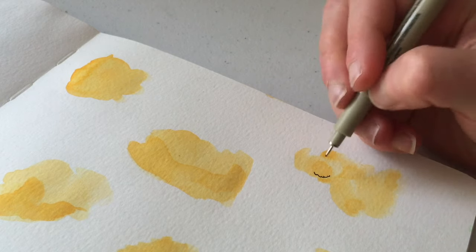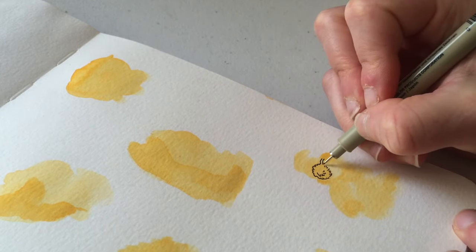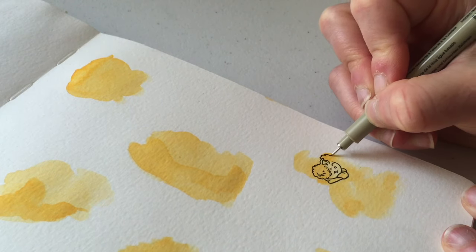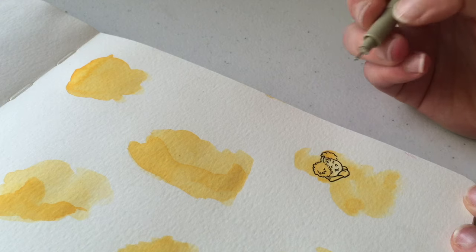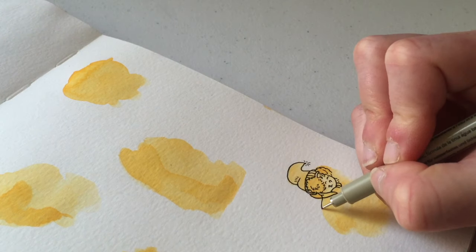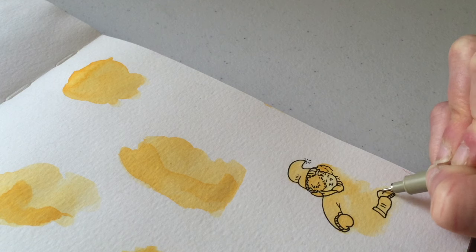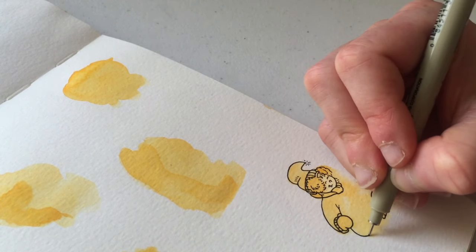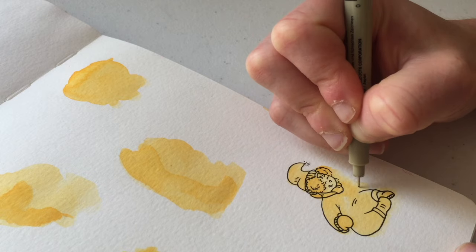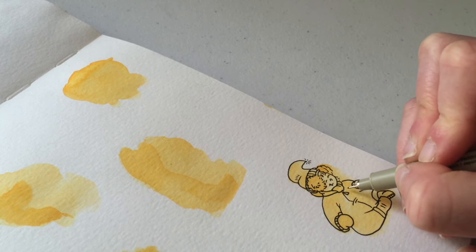I have this Micron pen and this is all I'm using, and I'm not going to cheat. Little birdie, little birdie. This is a scarf — do you see it? I don't know why this girl would be wearing both earmuffs and a hat; she's just being overprepared is all. I'm kind of imagining one of those big snow suits. I don't think I ever wore one of those when I was little, but a lot of people did. One down, several more to go.